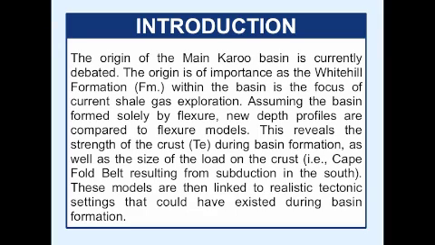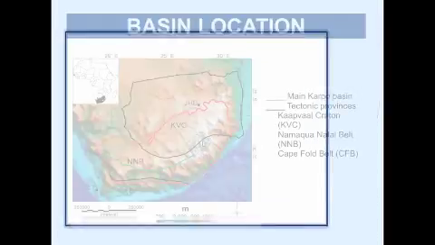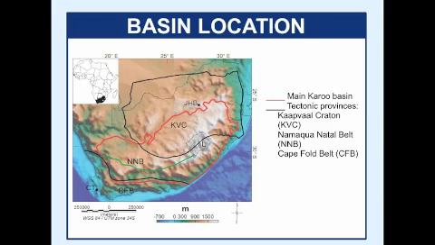We're using these new depth maps to look at flexure modeling of this layer to better understand how the basin formed, because there are several theories of formation. As for the basin location itself, you can see this red line. It covers most of South Africa, and it stretches from on Craton in the northeast to off Craton on the surrounding mobile belts in the southwest and southeast. In the southern part of South Africa there is the Cape Fold Belt, and it is the loading of this belt on the crust at the time of formation of the Karoo Basin that is thought to have led to basin formation. So we're going to be looking at that today with our flexure modeling.